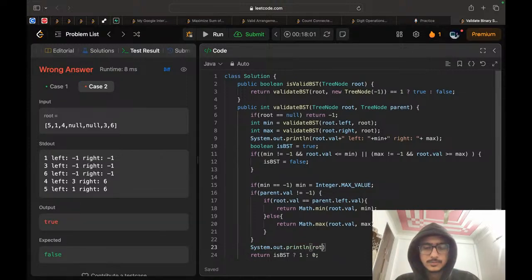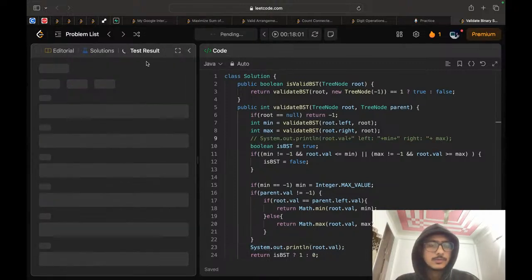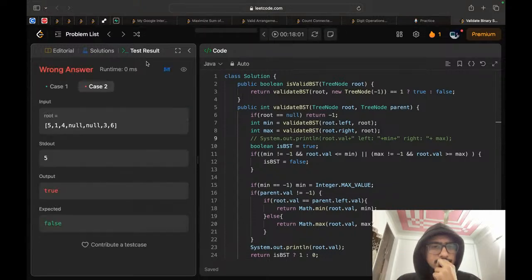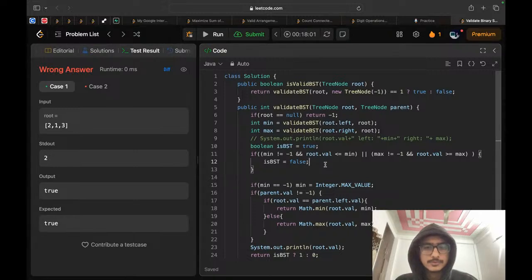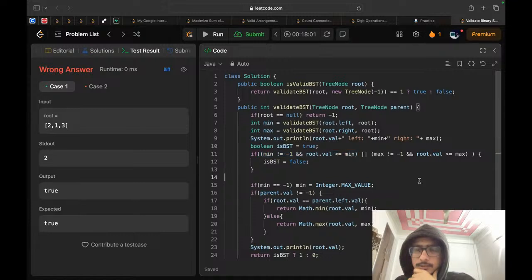Println root.value. Let's comment it out for now. Okay, 5 reaches, 2 reaches, so this is true. 5 is compared with 1, so is 5 smaller than or equal to 1? No, it's not, so this becomes false. Okay, 5 greater than or equal to 1? No, this also becomes false, so bst remains true.